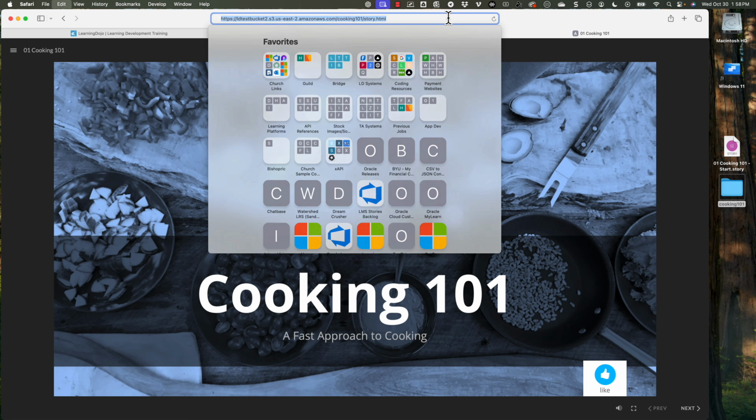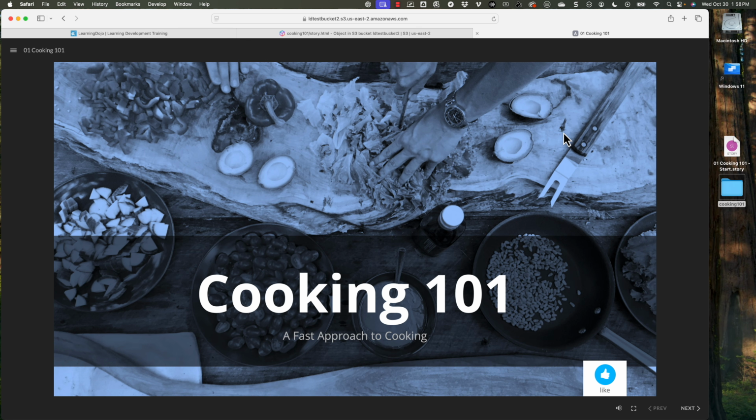Now I can just copy this link, and I can go into Google Portfolio. I can go into Webflow or whatever tool that I'm using to build my portfolio, create a button on that, and then just add this as the link. So it just pops open the course. So that's how you publish a course to be viewable by anybody on an AWS server.